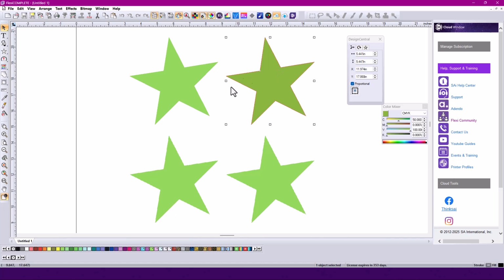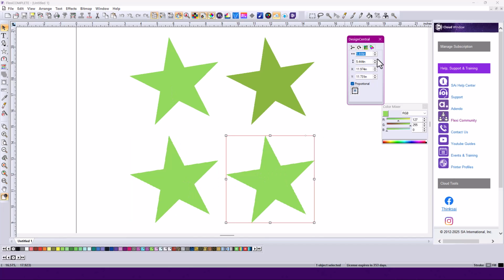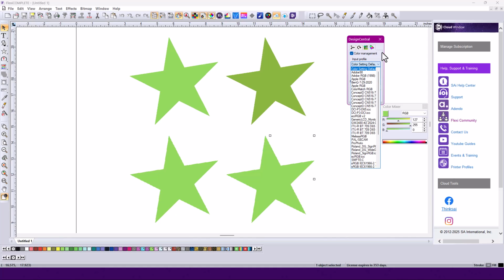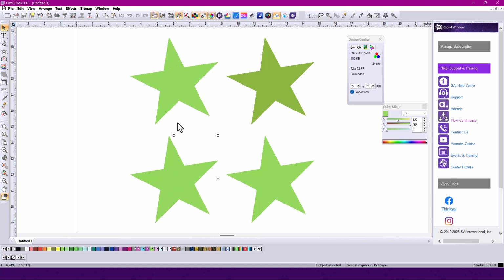So CMYK images are going to render very differently than RGB vector images. But if I use RGB vector images and then I use bitmaps with that, and I want to use the same colors, as long as I change the rendering intent to match the rendering intent of the vector artwork, which is typically relative colorimetric, make sure these two are the same, they're going to render the same color. It's a little bit longer than 2 minutes, about 4 minutes, but I hope you enjoyed it.